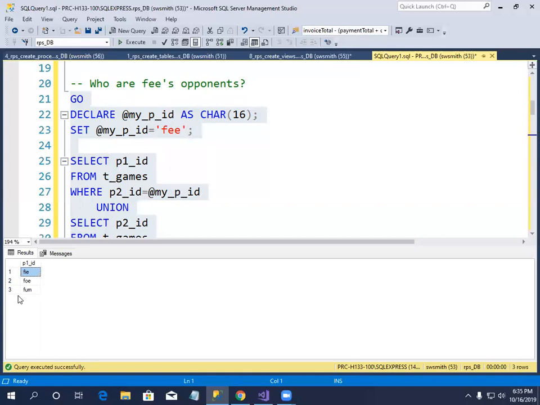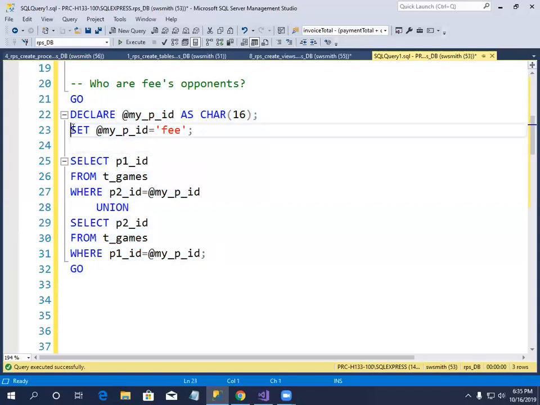So Phi up here, this guy right there is an input parameter. So I have to be able to say, who are the opponents of, and now I supply you with a name. And your code executes using that name I just supplied you with, and that is a function.